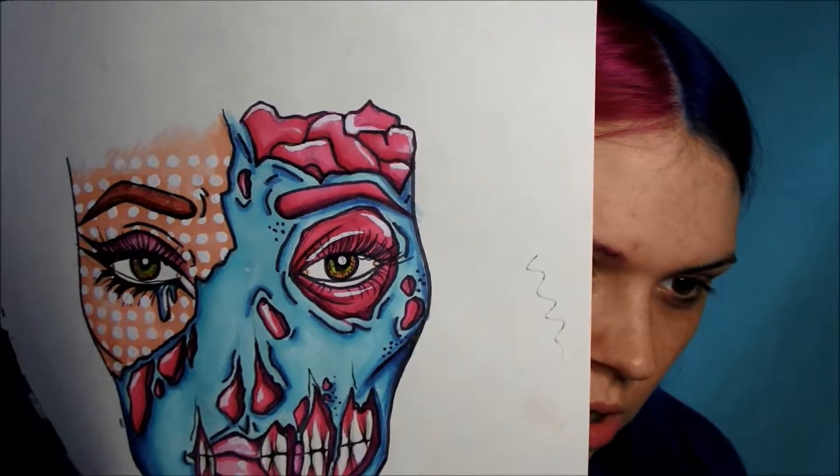To start mapping everything out I'm going to be taking a brown liner, and as you can see if you make any mistakes you can literally rub it off because there's nothing else on my face. You want to first divide the brain, the eyes, nose, and all the mouth pieces. I went with the reference picture I drew — if you struggle, you can find it on my Instagram linked below. This just gives you a guide to work from.